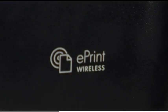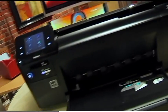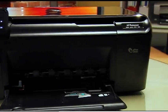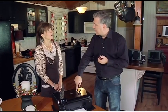And it's also got something really unique called ePrint technology. All right, and what's that? So ePrint technology allows you to print to this printer from any internet-connected device. So if you had your BlackBerry, for example, and someone sent a photo to you, you could actually forward that photo to this printer. Okay. And it would print it out automatically. Well, that would be great. I could take pictures and send it right to the store. Exactly. And it'll also print out things like PDFs, Word documents, Excel documents as well. All right. Well, that would be very handy.